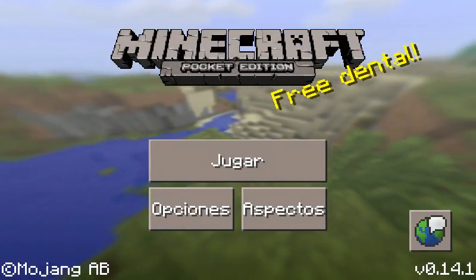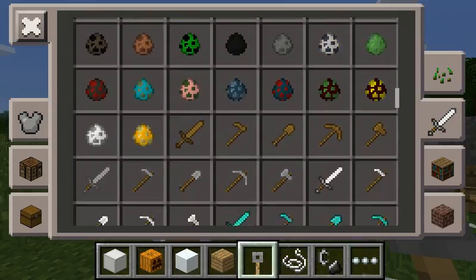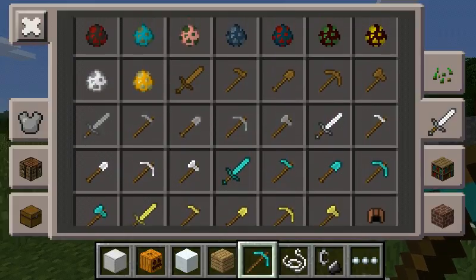A TNT cannon. I'm going to my world, but I know it's Spanish. I'll show you everything. First I'm gonna show you what you need. Just wait a second, I'm finding it. Hold up. Okay. Now, first of all, you need.